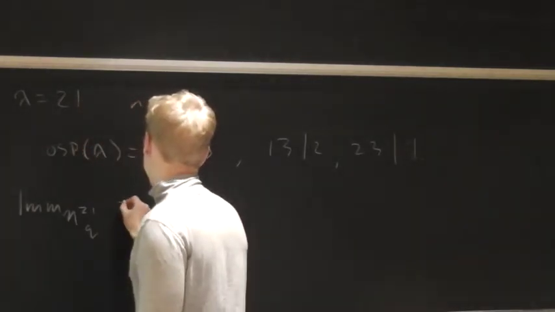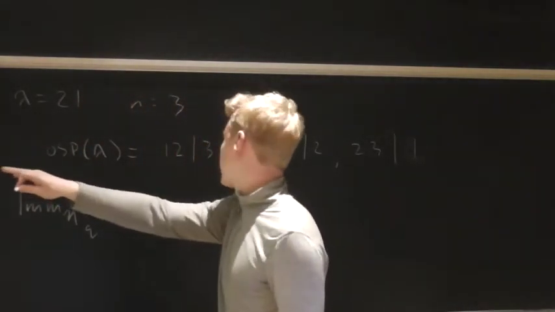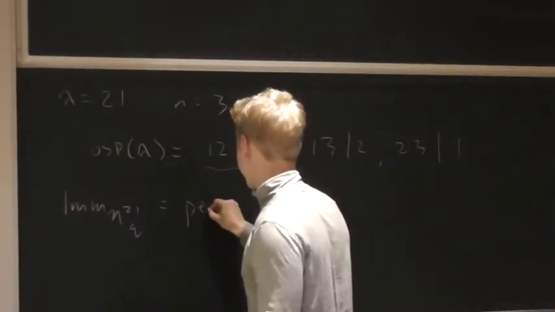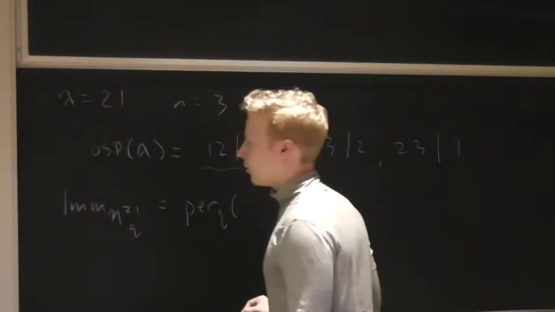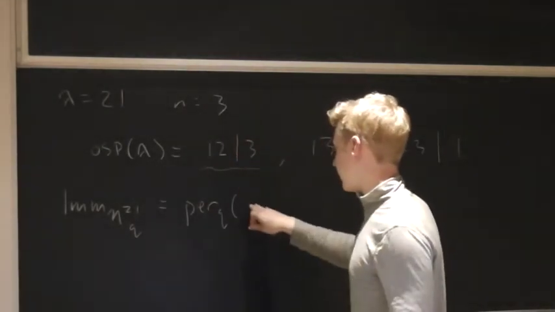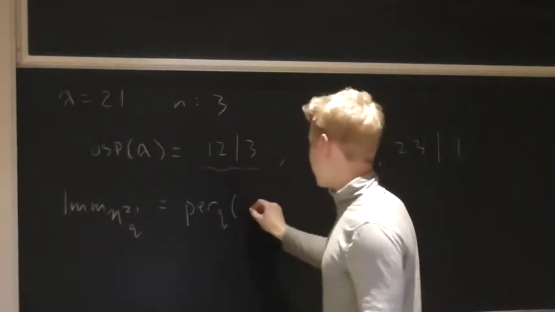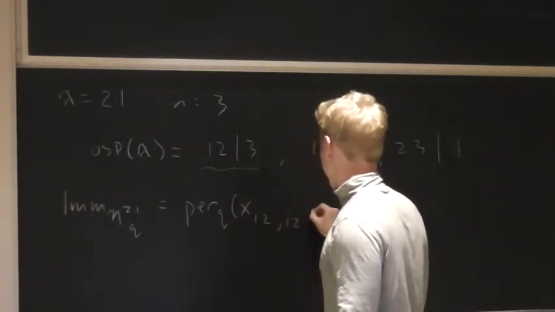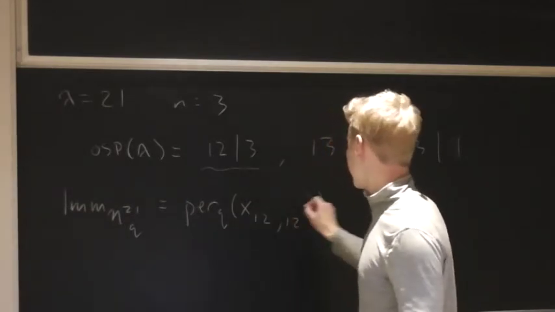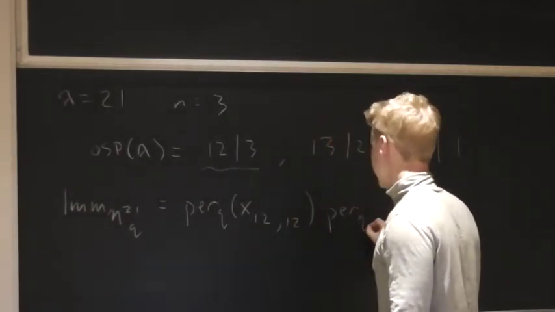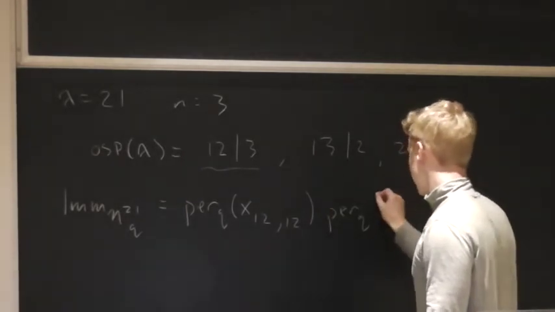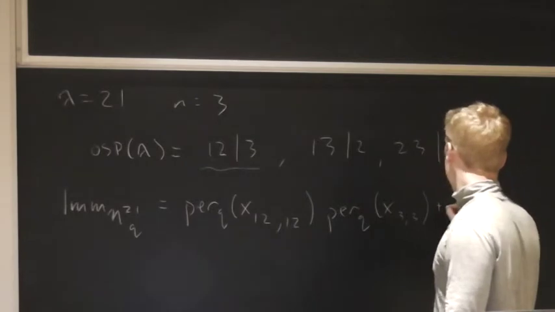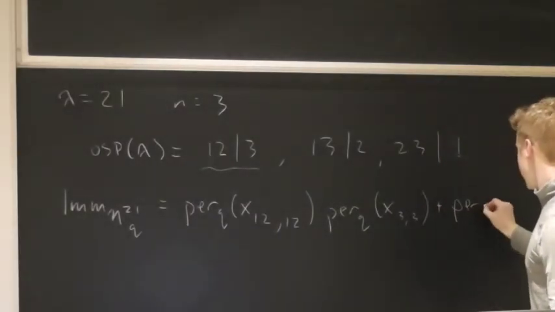And then, for example, the eta immanant would be given by, well, we take a summand corresponding to each set partition. So our first permanent would be the submatrix corresponding to 1 and 2, and then we multiply it by the permanent of the submatrix of generators corresponding just to 3. And then just write out the other two.